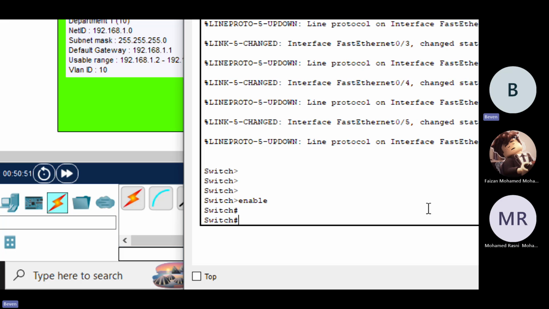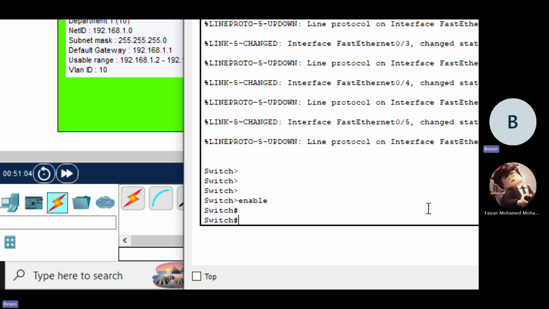In privilege EXEC mode, we can check all the configurations that we have done to this particular network device. It can be a router, a switch, or a firewall. So whenever you see the hash symbol, it is privilege EXEC mode, and whenever you see the closing angle bracket, it is user EXEC mode.